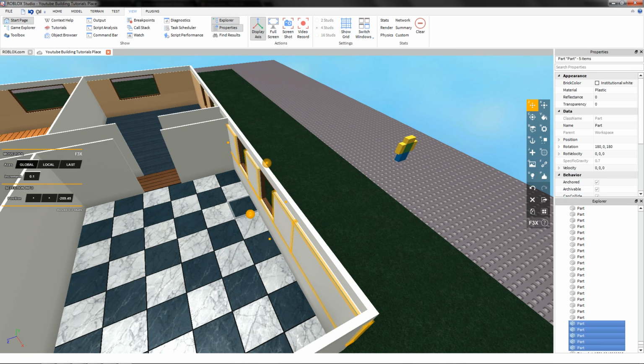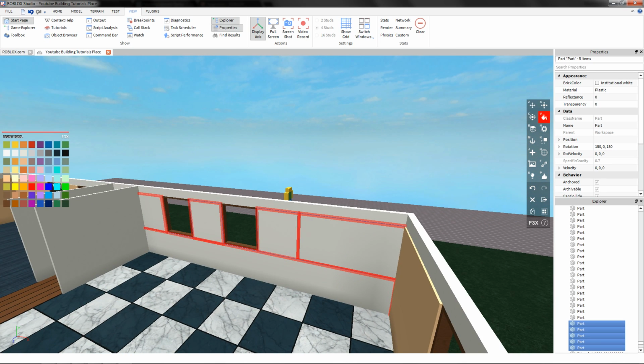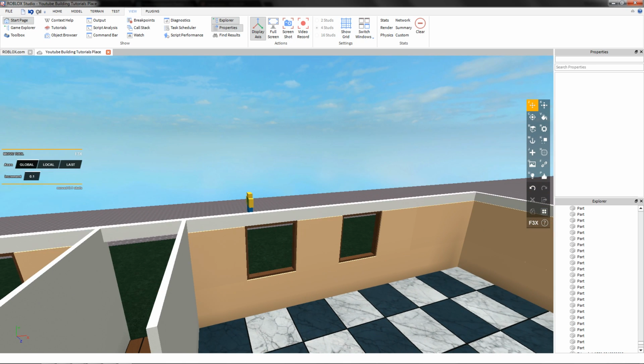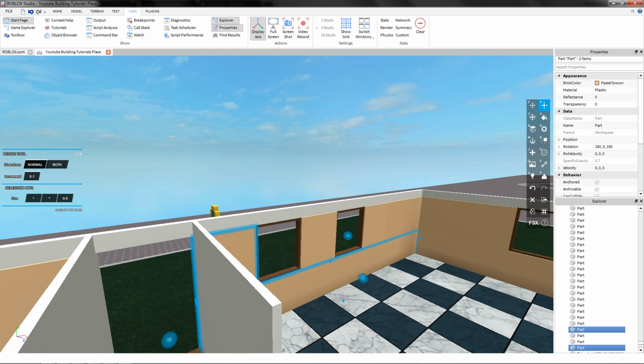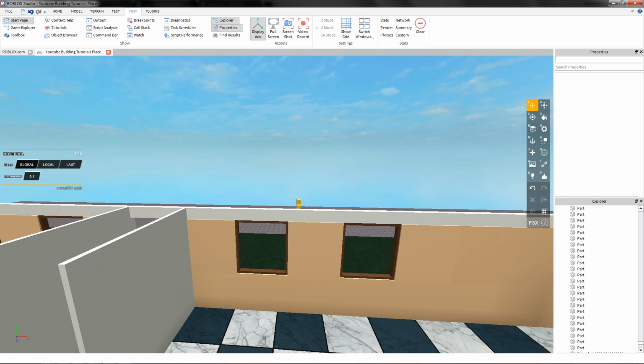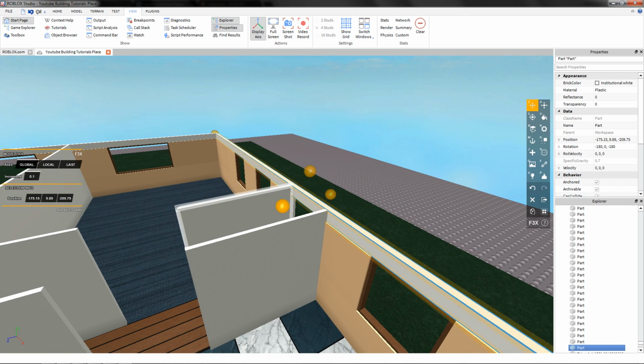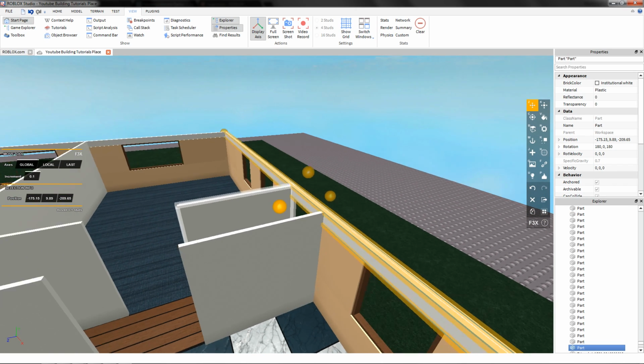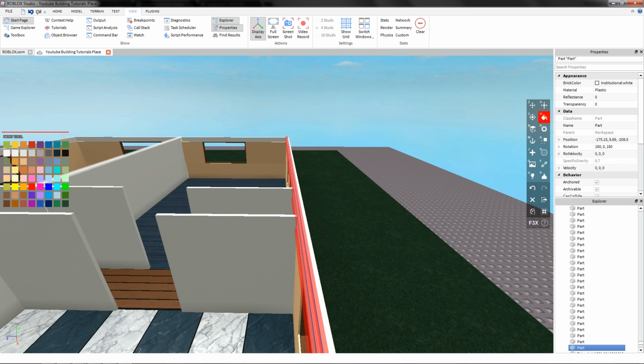I took a break. I keep taking breaks on this tutorial, so I really need to finish this up, because I'm just thinking about things. I really slowed down in building, to be honest. Alright, so let's go ahead, make these real quick.